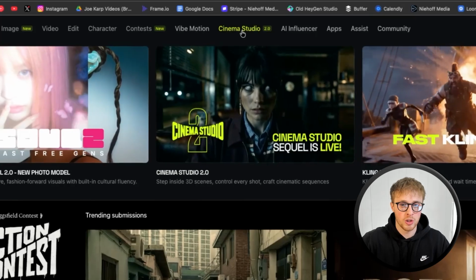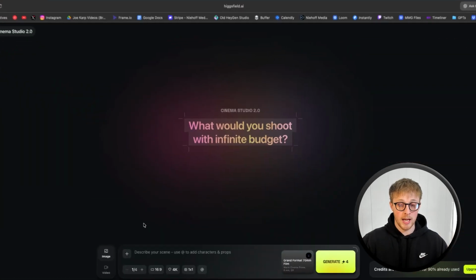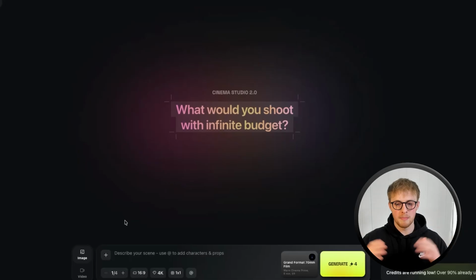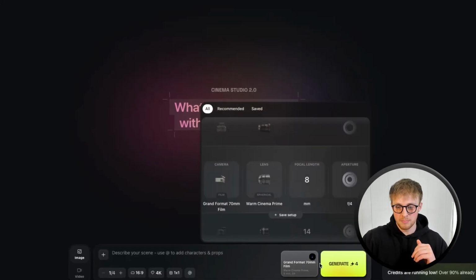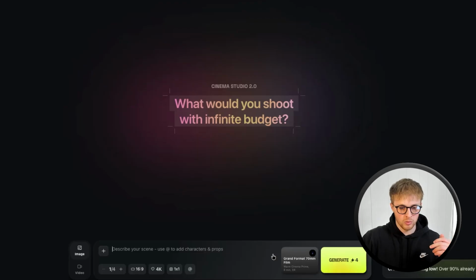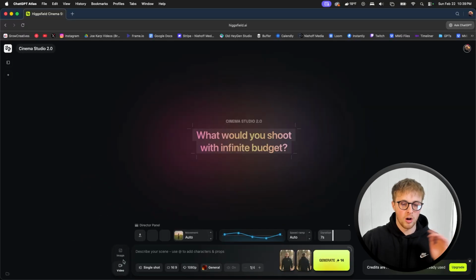And now what we're going to do is come on over to the Higgsfield Studio tab. And now you may be wondering, what am I looking at? Well, this is the Cinema Studio dashboard, and it may look confusing. You see all these different buttons on the bottom over to the right. You see this video tab, image tab. All this will be very easy by the end of this video. I can promise you that.